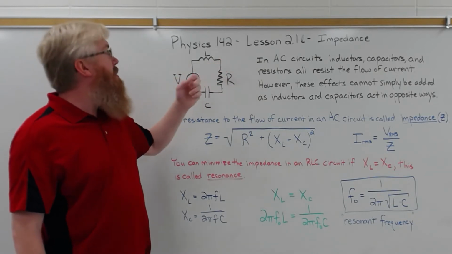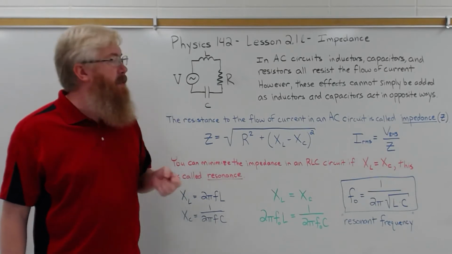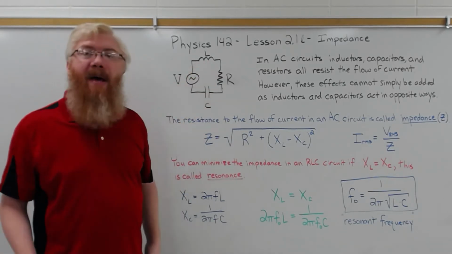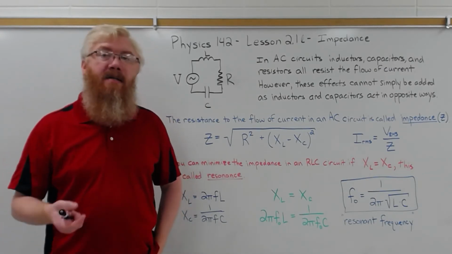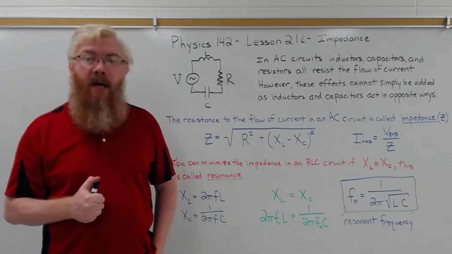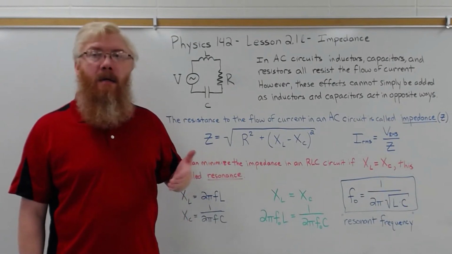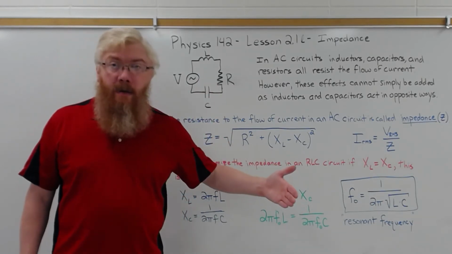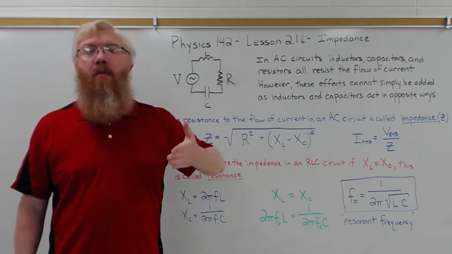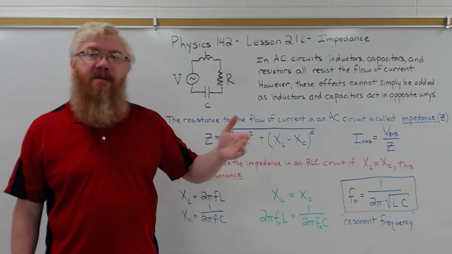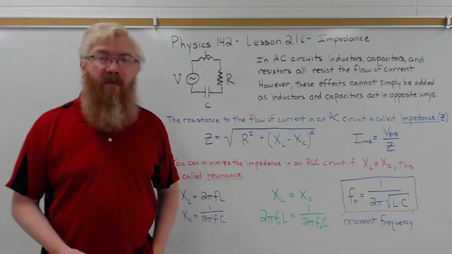In AC circuits, resistors resist the flow of current. That's the point of a resistor. But in AC circuits, inductors and capacitors also have reactance, the capacitive reactance and the inductive reactance, that also resist the flow of electricity. So when you put all these things together, you expect they should impede the flow of electricity even more. But you can't simply add their effects. You can't just linearly add up their capacitive reactance, inductive reactance, and resistor values to figure out how much an RLC circuit resists the flow of electricity.